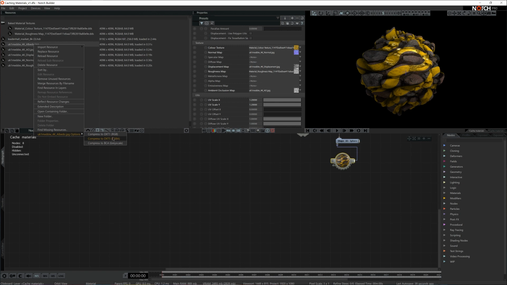Now you might be wondering, what is DXT? DXT is a texture compression format and it's widely supported and used on current graphics hardware. Files converted via DXT conversion will stay compressed in a video memory of GPU, allowing you to save space and load up time. Thus you will be able to use bigger textures without added weight to the work file or increased load time. So let's go for it and let's just convert. There we go, conversion is done, and I definitely see that the size of a texture went down significantly.